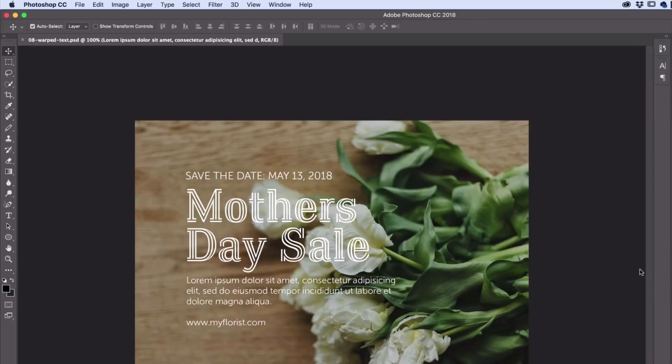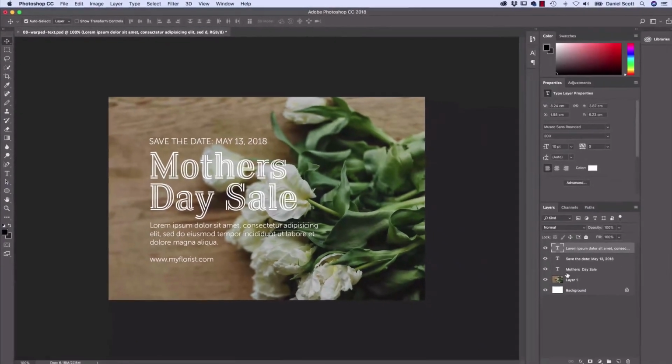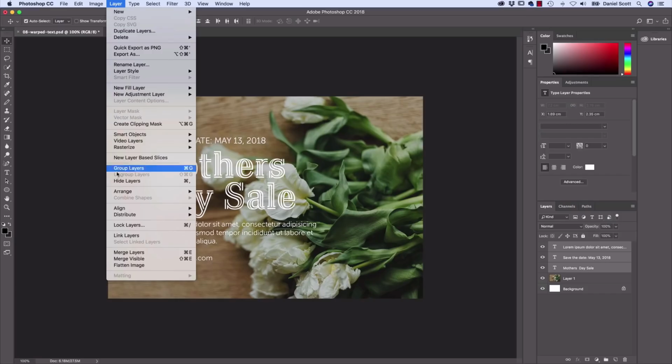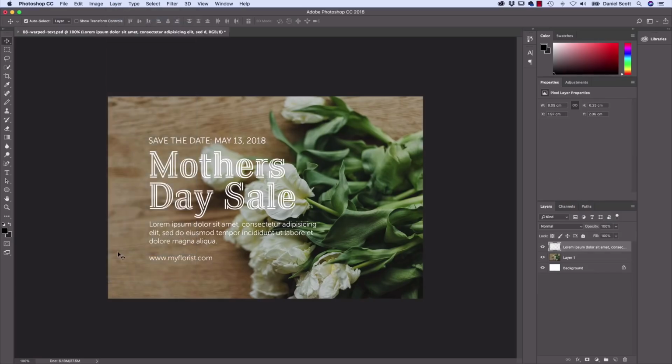And what you might have noticed is I picked some new fonts. I just couldn't handle Garamond anymore. The trouble is you're not going to have these fonts. So I don't want there to be any kind of trouble when you're trying to open the document and it's saying you've got no fonts. So what I'm going to have to do is click the top one, hold shift, grab the last one, and we're going to go to Layer and do Merge Layers. Now your file's going to open. It's not going to have any trouble, but the text is not editable. Sorry about that. Cool, so let's start with the kind of curve that goes around here that identifies the photographer.